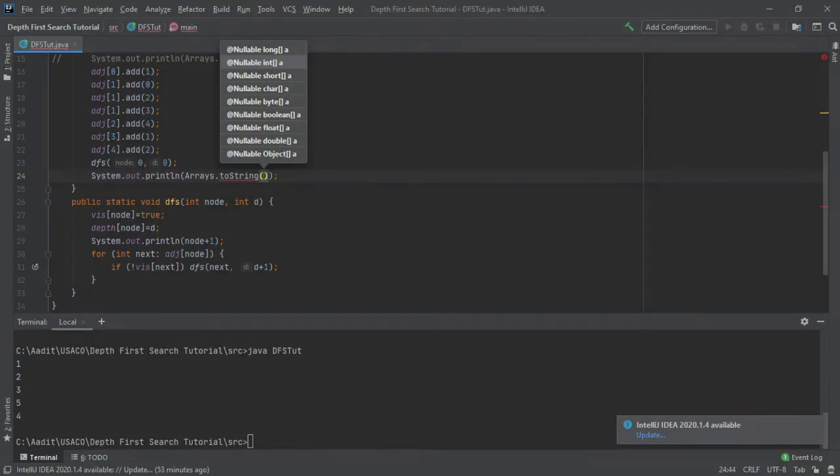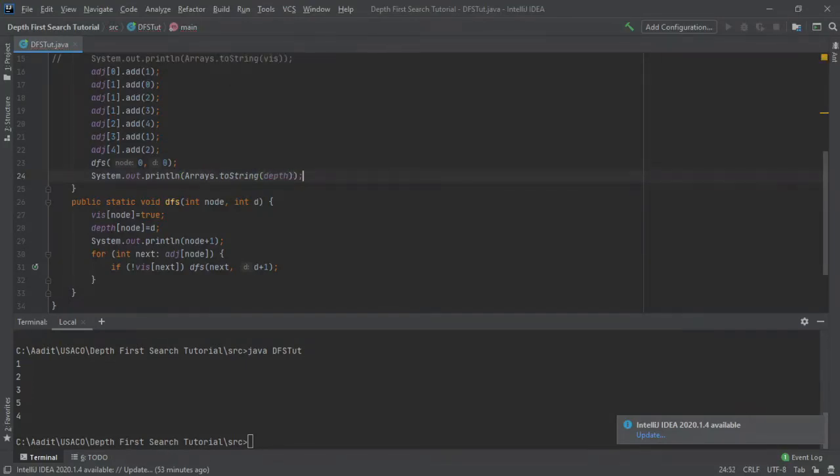So what this is going to do is it's going to take a depth and set its depth to that. It's going to set the depth of the node to the depth it got in. For each next adjacency, it's going to give each one a new depth of d plus 1, which is going to say that for each adjacent node that's not already been visited, that node is going to be considered as one level deeper.